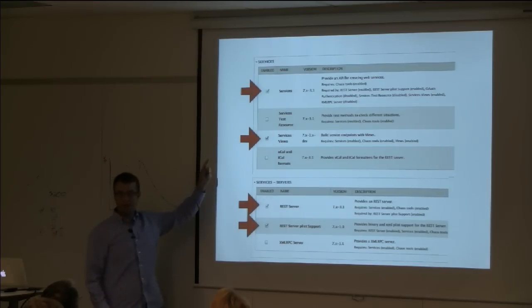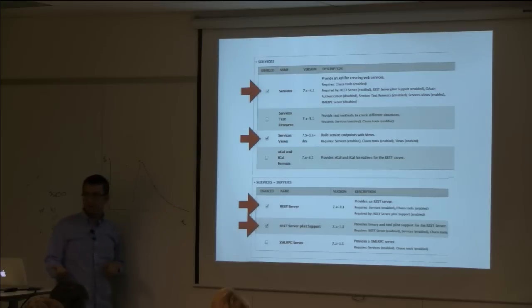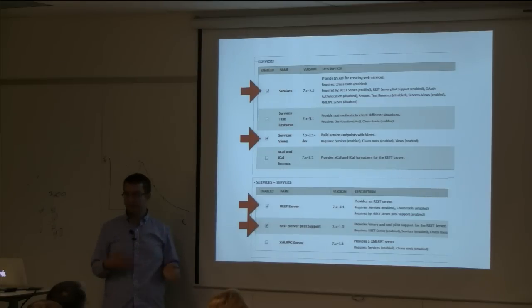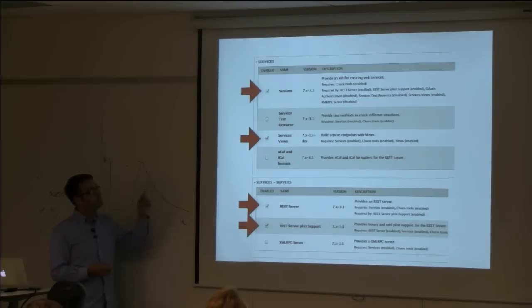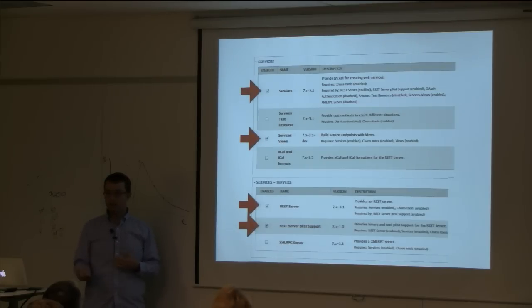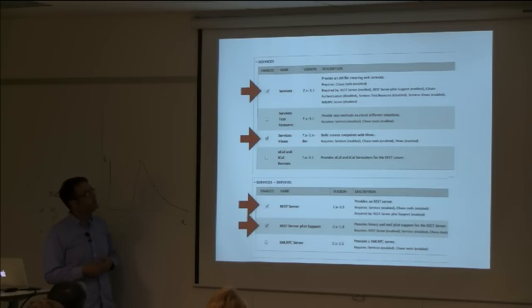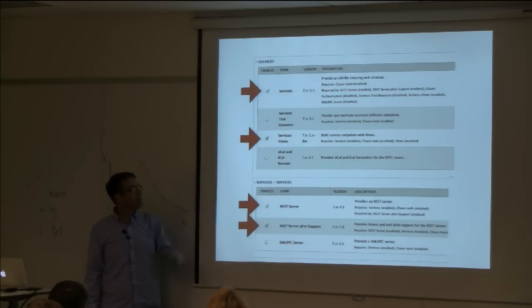So the big module that I use is services. There is another way to do this. I'm using services because everything wants to talk JSON, which is JavaScript Object Notation. It's a really good way of passing data between different systems. Services makes that really easy. There's another way of doing it: stuff like views data source, which is another module that lets you spell out views as JSON. I haven't had a huge amount of luck with that. And you'd have to go through services anyway to get access to things like comments and individual nodes really easily. So I just use services. There's another little guy called services views, and I use him because he basically connects views to services.